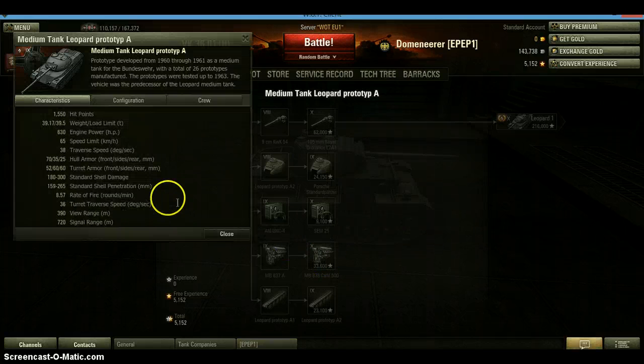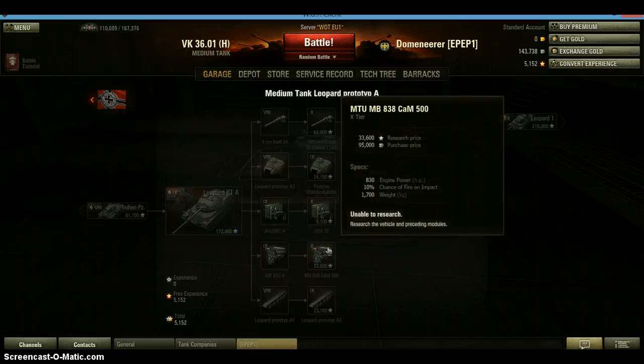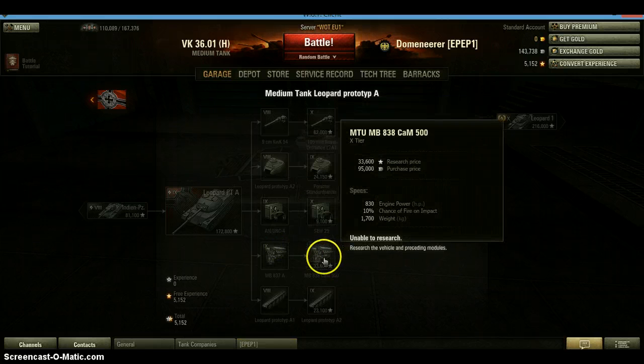The engine, 630 engine power, 830 engine power. Let's have a look at the weight. The weight is 39 tons. So yes, this is a pretty powerful engine. It'll make it go faster.